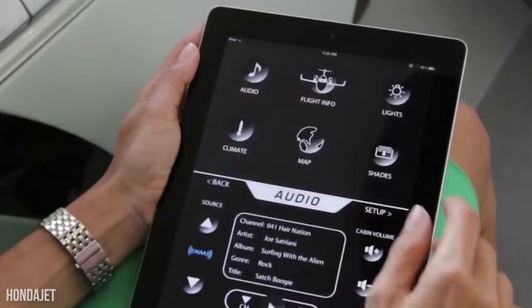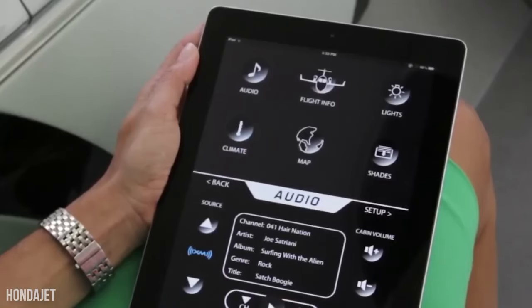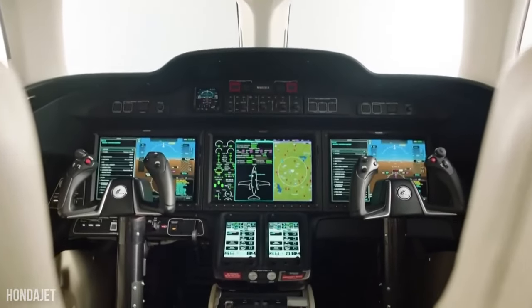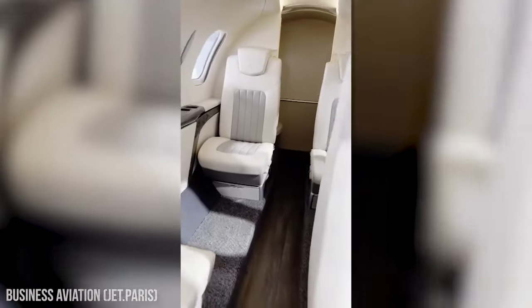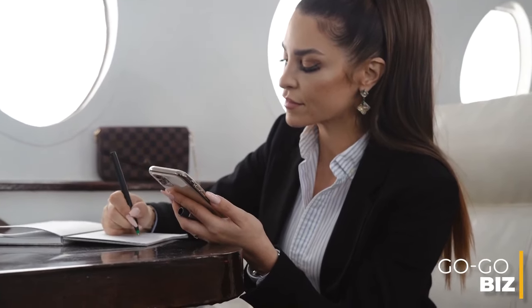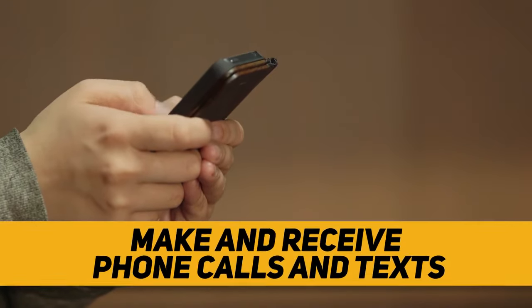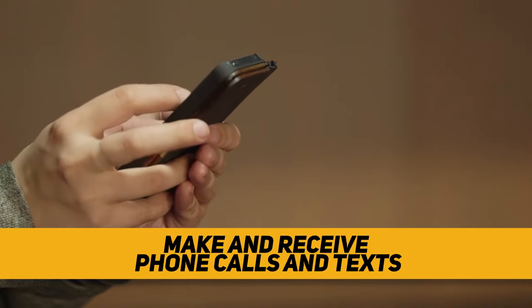This sound system can be managed easily through an app that gives passengers the ability to darken the cabin through the six electronically dimmable windows, change light colors, and adjust the temperature. Both the cabin and the cockpit include many USB ports allowing passengers and the pilot to charge their electronic devices as needed. There is also satellite connectivity available through Iridium and GoGo Business Aviation's GoGo Biz, meaning everyone on board is always connected to the internet and able to make and receive calls and texts across the continental United States and parts of Canada and Alaska.